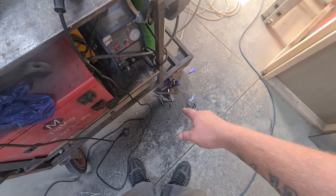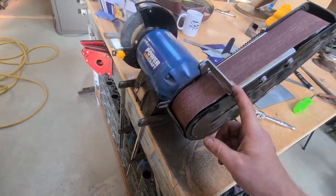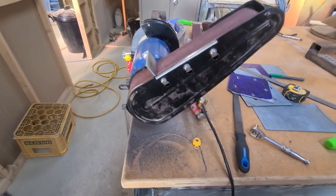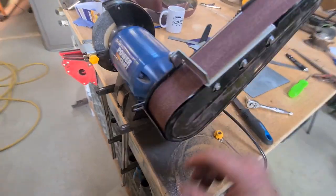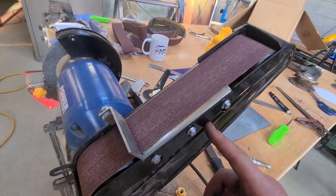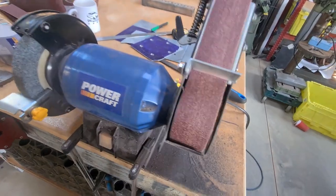So basically, I just chopped all the corners off, went around roughly with the flap disc, and then I stuck it on here. Michelle took this apart ages ago, that's why it was in that box. Because of this stupid angle, it's absolutely ridiculous, and I was going to rebuild it and completely redo the whole thing, so it's a bit more usable and has a better bed in it. But for doing these, I really wanted it nice and square, so Michelle put it back together with some of my help, because she couldn't remember how it went back together, and I can work it out. So yeah, it did its job, as you can see.